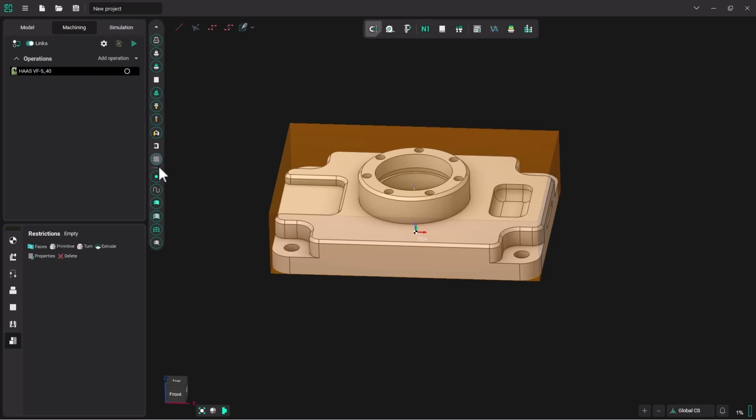Below the visualization icons are some geometry selections. The geometry selections will allow you to pick different geometry on the part to create your machining operations. If you click on edges, you'll be able to select individual edges that you see in the model. If you click on faces, you'll be able to pick the bigger faces.